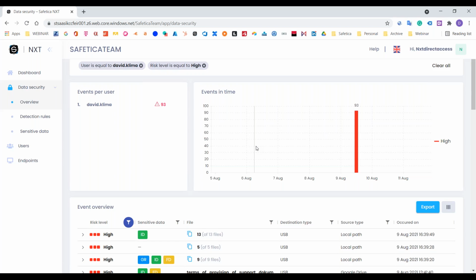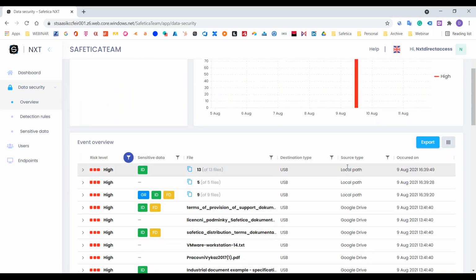We have introduced a second module, which looks at the events from the time perspective. Currently, this works at the company level, so we have a predefined time perimeter between midnight and 6 a.m. And any events performed by users within this time frame receive one level up in risk scoring.